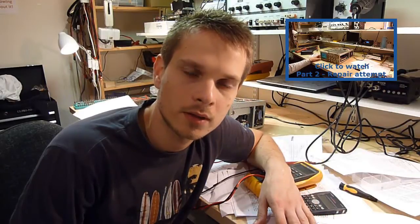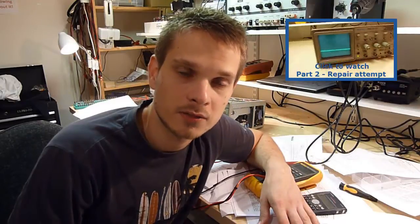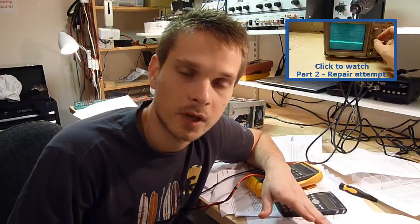This is episode number 3 and I'm still troubleshooting the Tektronix 2201 oscilloscope. In the last episode we managed to get it running. We managed to get the power supply voltages up, however they were slightly out. You could also see that there was a signal on the screen, and I was playing with it since. Obviously we need to sort out the voltages.